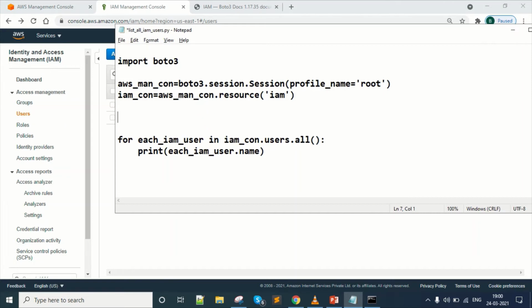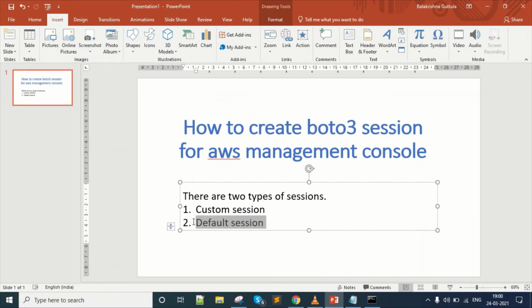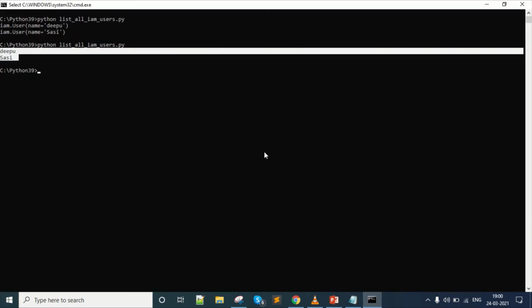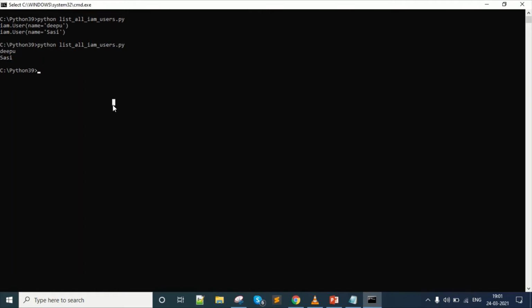Now let me change this program and explain the default session. For this, let me configure the credentials again. Let me delete the folder. cd users.